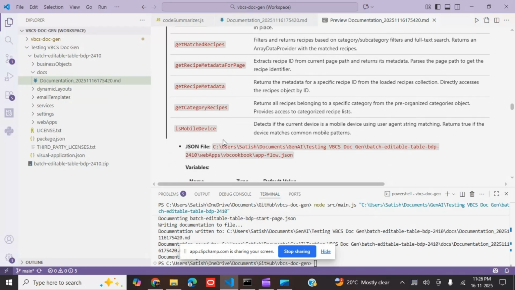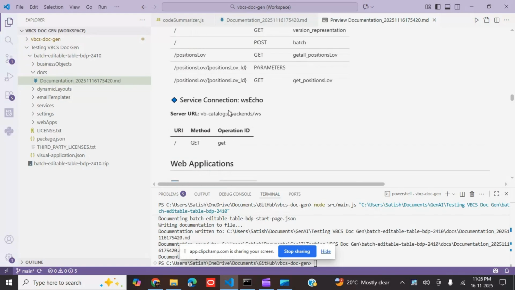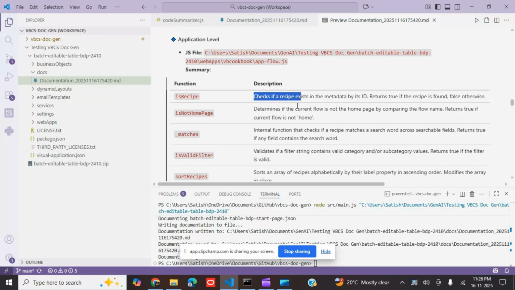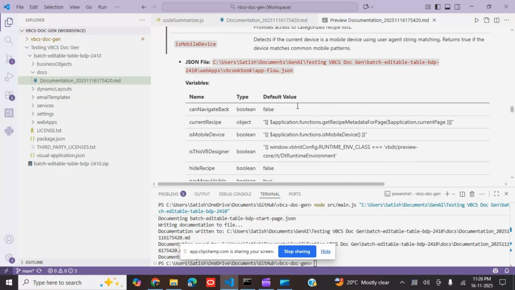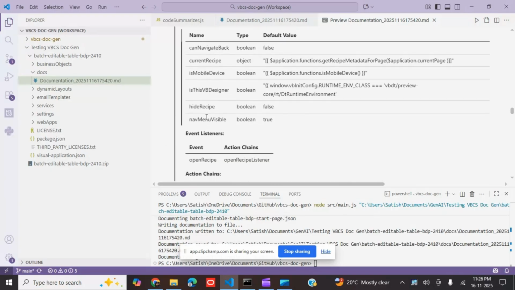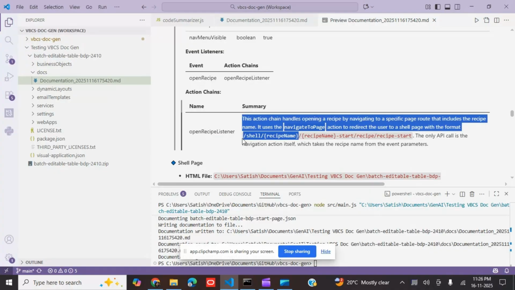If you see here, for each and every function that is written at the application level, it is generating a description. In the same way, it will also document the variables within the application level, the event listeners, and again the action chains. For an action chain, it will read the actual JS code behind that action chain and then summarize that.